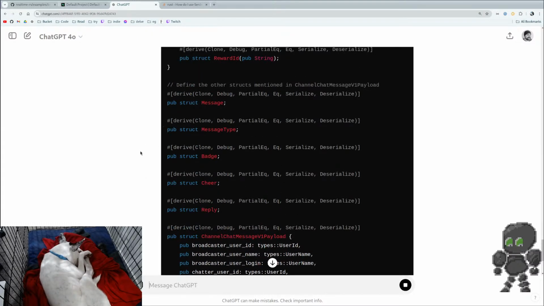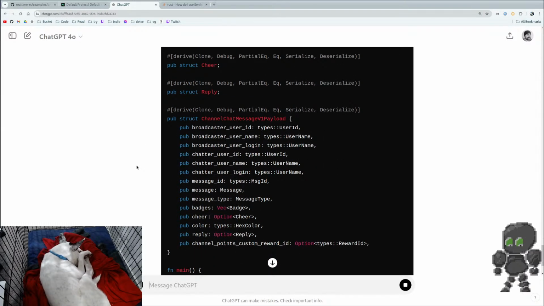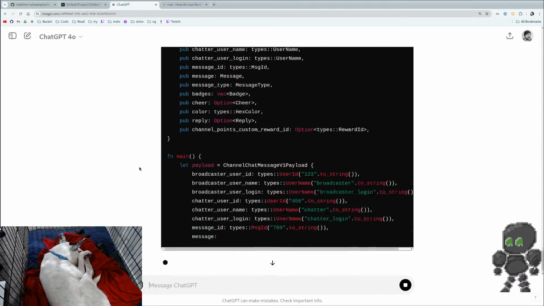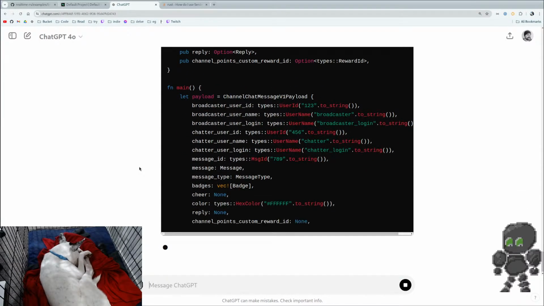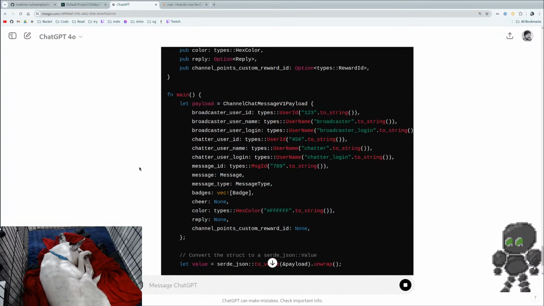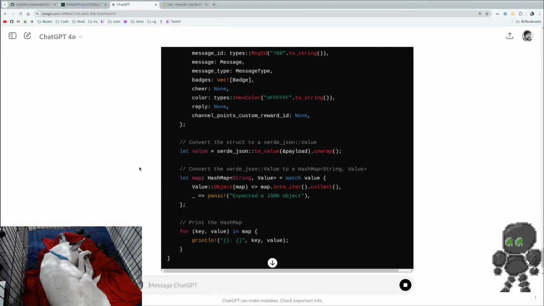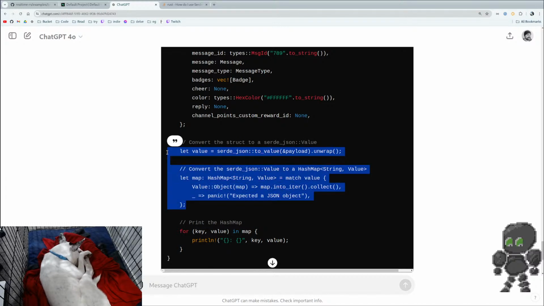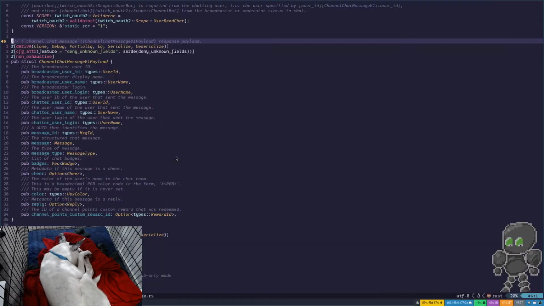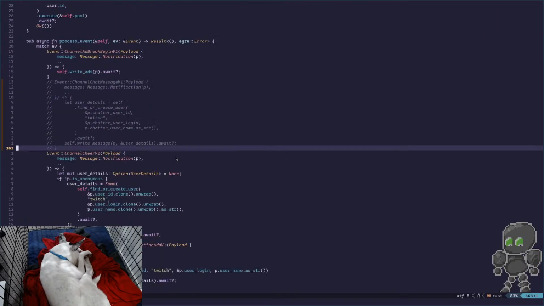Post a message, blah, blah, blah. Payload. Let payload equals blah. Convert it to a serde JSON value, and then convert the serde JSON value to a hash map string value. Okay. It's serious about this approach, so let's try it.